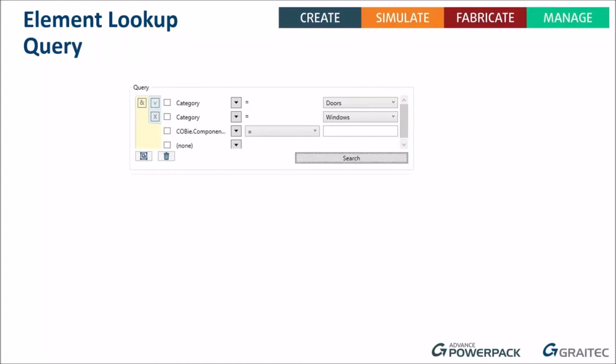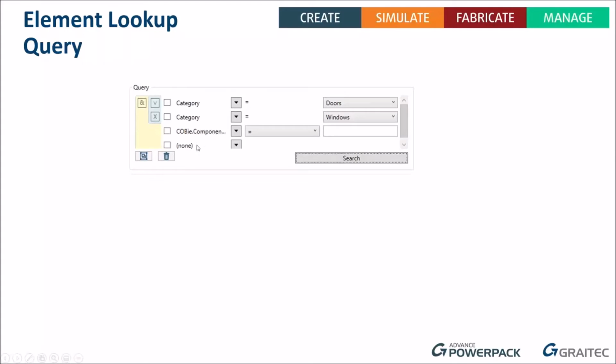So there are various different search options that we've got. In here, I'm searching for all doors and windows. What we're able to do as well is group these areas. I'm putting an and statement in, but if it's a door and it's a window, it can't be a door and a window at the same time. So we have and statements, we can have or statements, and these blue bits are where we've grouped the categories together. So what this query is going to do is find all the doors and windows in the entire project, and then it's going to look for this parameter here.